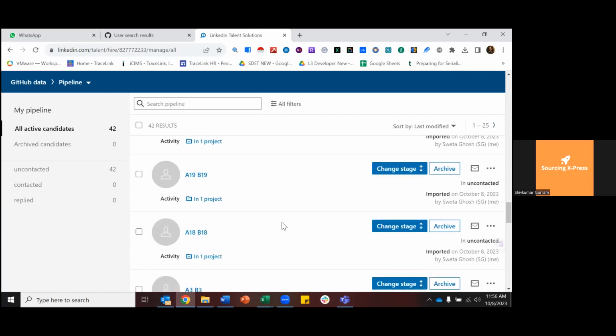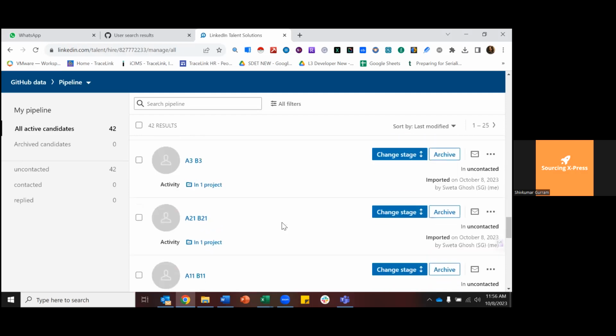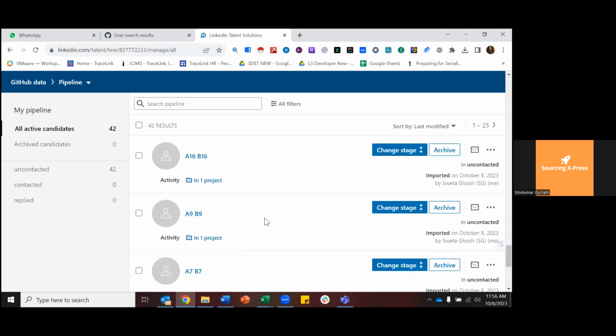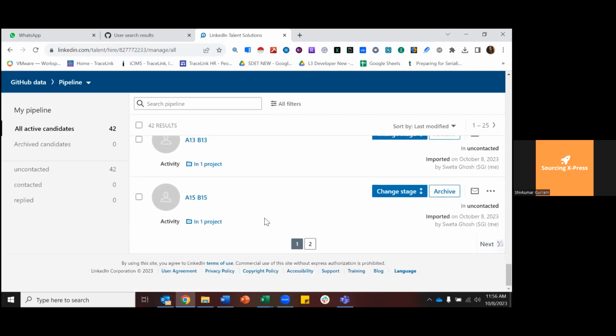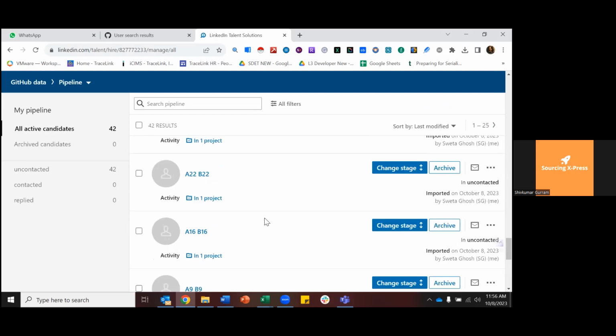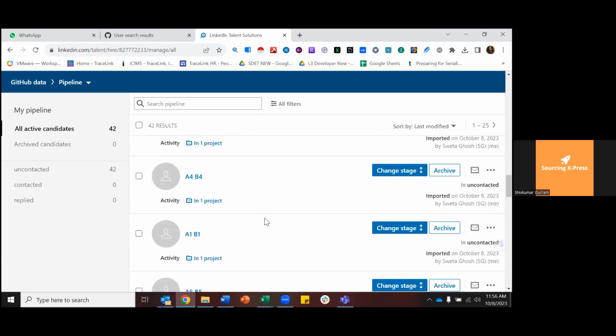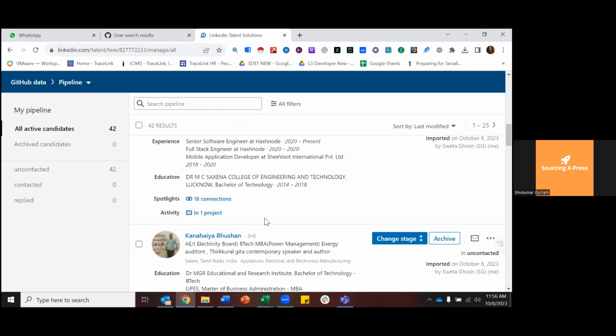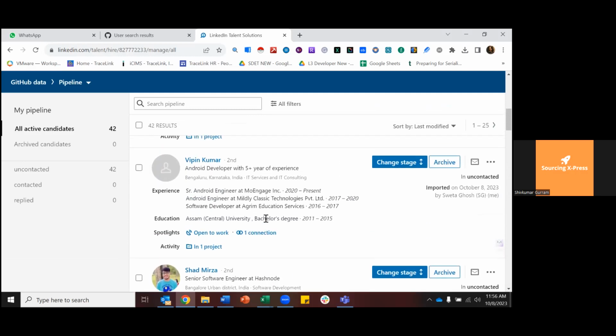But earlier we also had an option from our contacts. We were able to sync the contacts. Now, this is how you see. Out of 40 profiles, hardly 4 or 5 profiles are existing on LinkedIn, but almost 60 to 70%, 80% profiles are not existing. And that is actually true. Whenever I source from GitHub and upload the data, most of the time I see that at least 35 to 40% people are not existing on LinkedIn. They're only existing on GitHub.